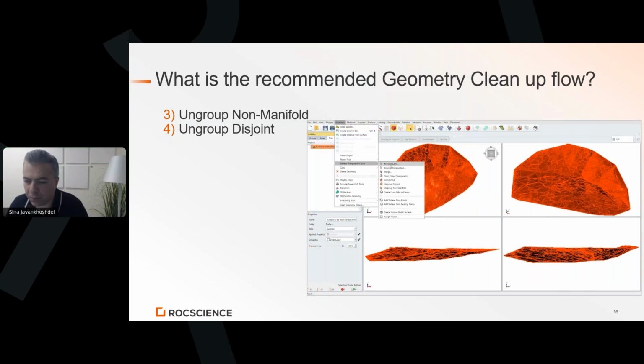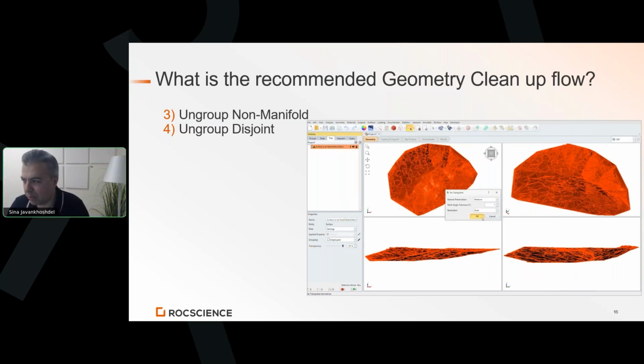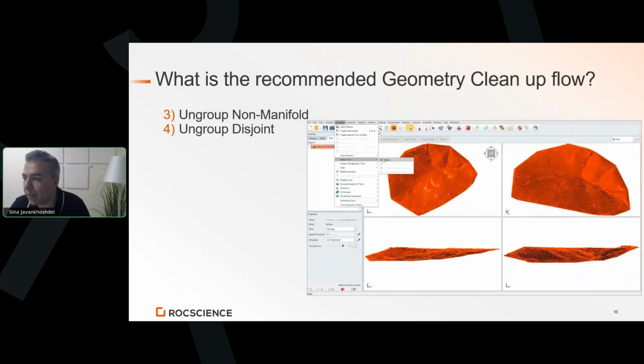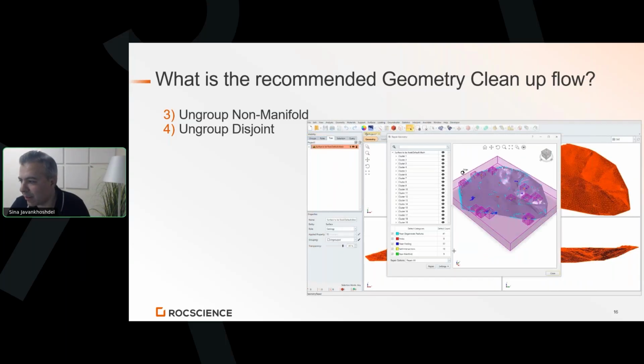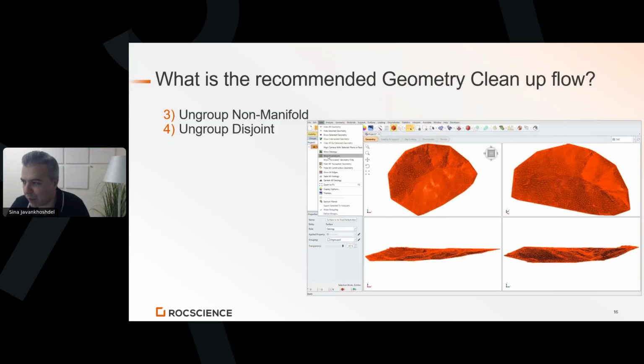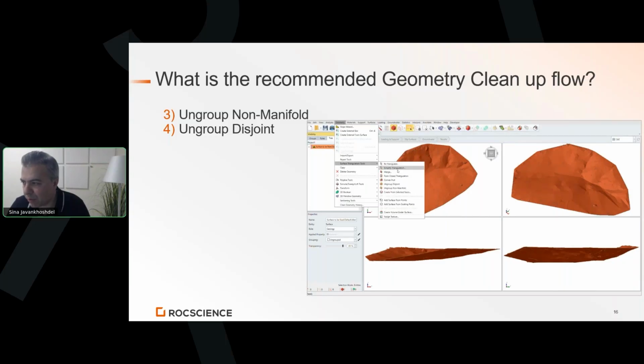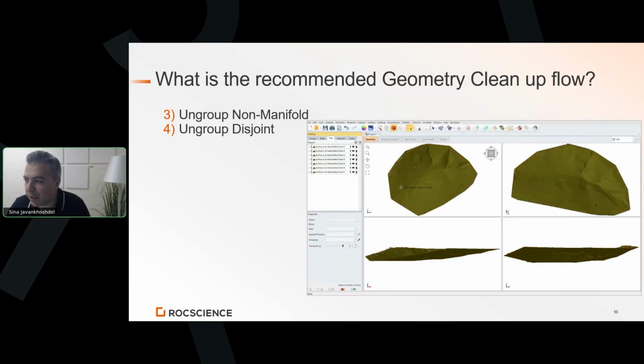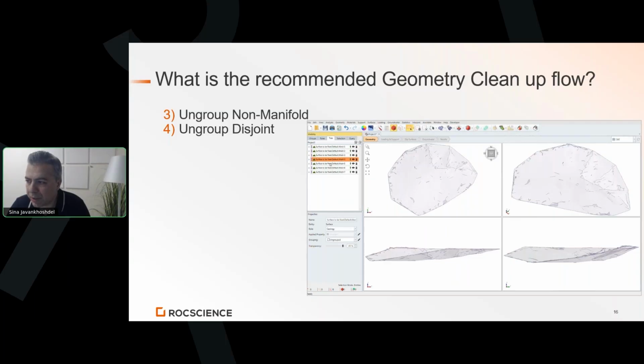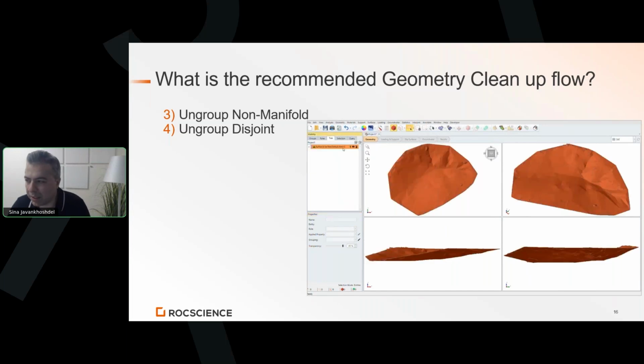So first step, we always retriangulate. This is the first step, and you can see the triangulation is very nice. Now we go to the repair option again. There are still some issues, especially non-manifold issues. We go to surfaces, surface triangulation tools, and ungroup non-manifold. Once you click on that, you can see there are several pieces that you don't even see. You can just change them to construction row and discard them, basically delete them.